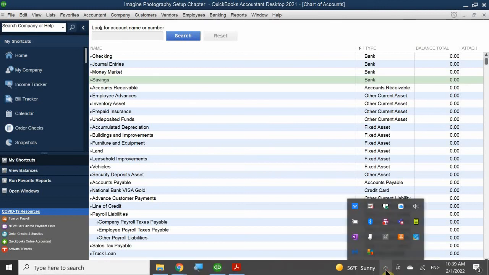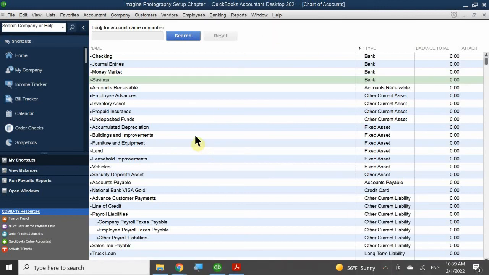May I ask a question? Yes, go for it. If I only have Premier, I can use that same software for two different companies? Yes, you can do as many companies as you like, as long as you set them up accordingly. But you cannot combine the two unless you create a combined company file that has both companies in there, which is very difficult to do. So with QuickBooks, I can have company A, B, or C all together in one software. Correct. You can have 30, you can have 100, you can have 50.